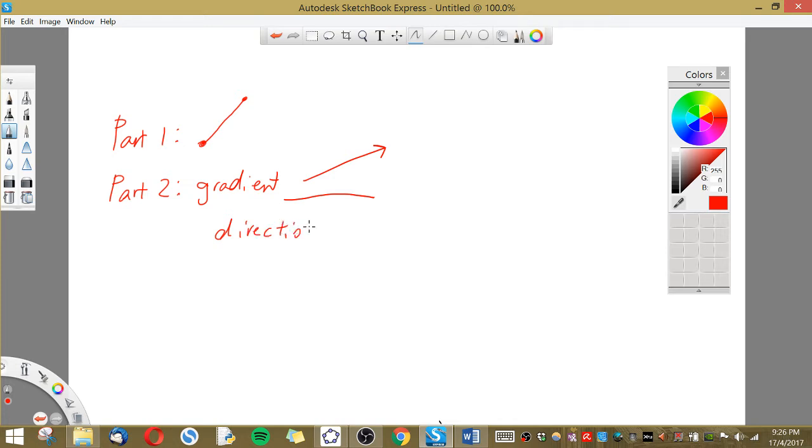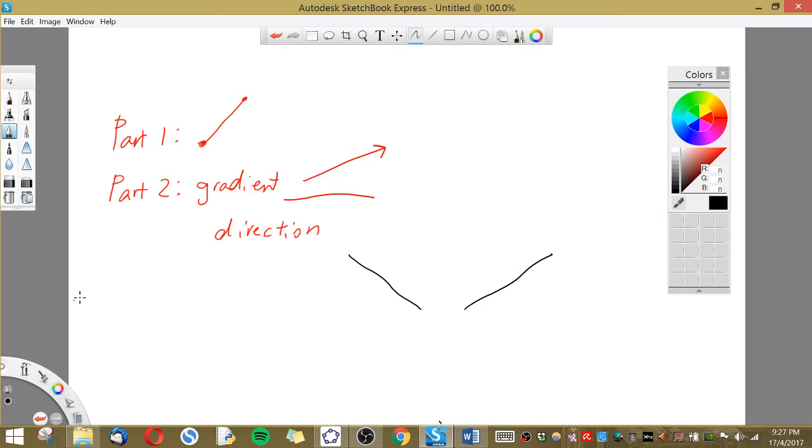For part 2, let me just elaborate. We've got things like negative and positive gradient. For example, if a line has gradient -1, your line probably goes like this. And if your line has gradient +1, it goes like this. So in a sense, a gradient can tell you the direction of a line. You know how to find that; there's a formula for that.